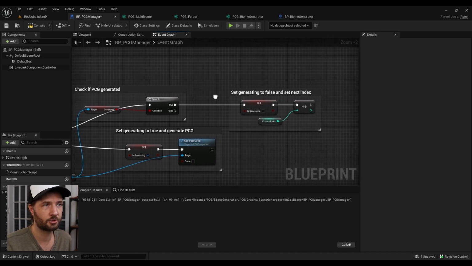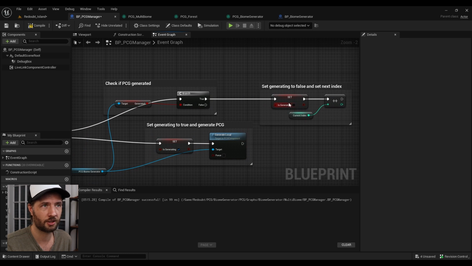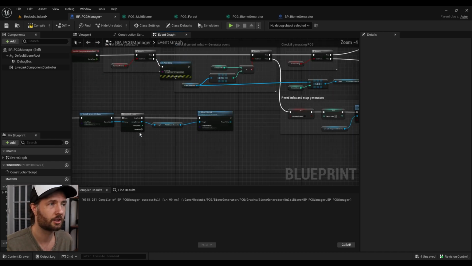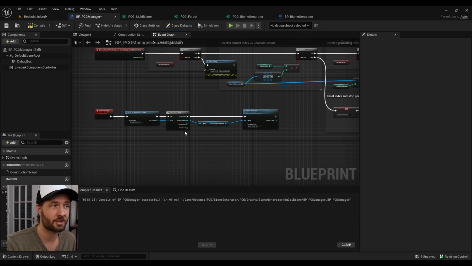And on the true, I just set generating to false, and add an extra index. And it goes back and goes through all the generators I spawned. It was 64. In this way, I'm able to successfully spawn an 8K map, or you can spawn any size, because it's going to spawn each small cube and you can adjust the size based on your PC performance. I set mine to 5000. You can set even smaller ones.